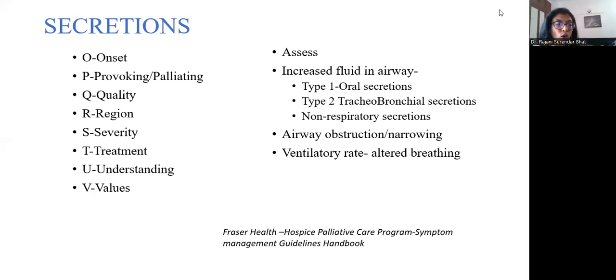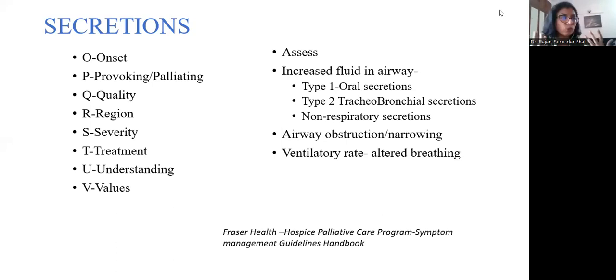Also, sometimes we treat secretions more for the distress of caregivers. There is a term which was in use earlier, which we do not use anymore. I'm just going to reference it so we know. These are loud, noisy secretions towards the end of life, which used to be called the death rattle. But that term is a very insensitive term. So I'm just going to say loud, noisy secretions at the end of life instead. If the patient is comfortable, we do not need to treat it. We just need to explain to the family member, look at the face, look at the body of the patient, and see this patient is not in distress.